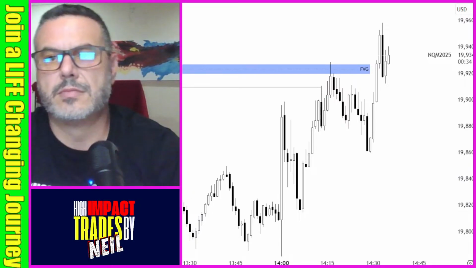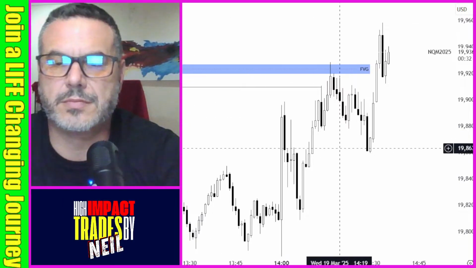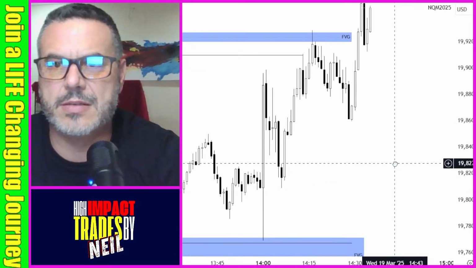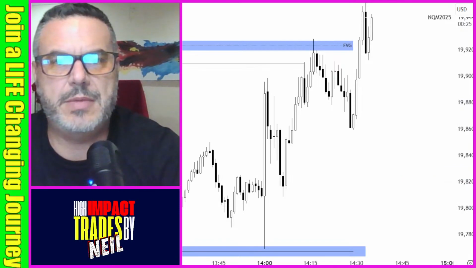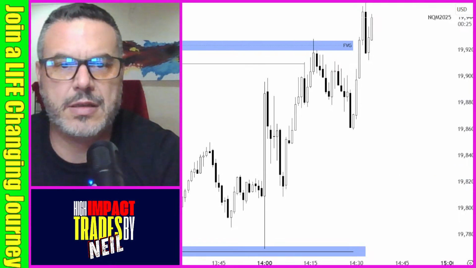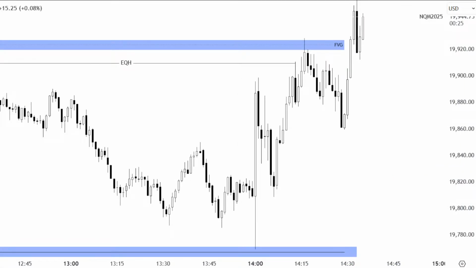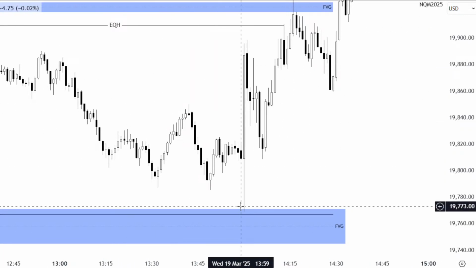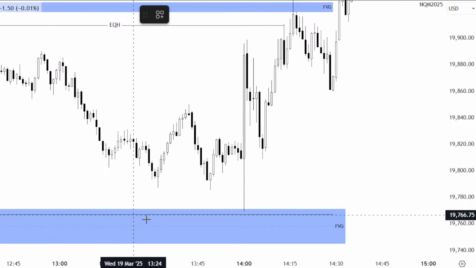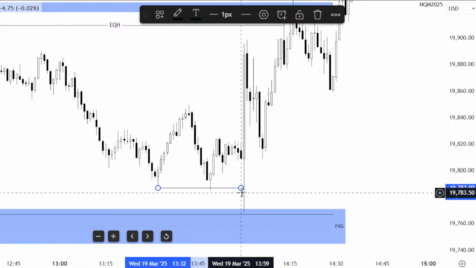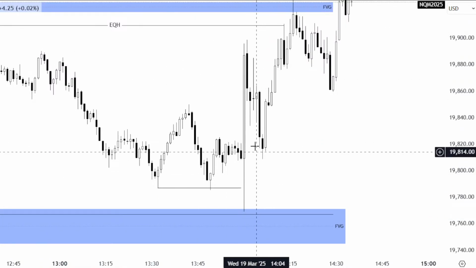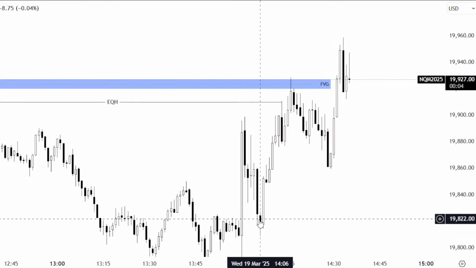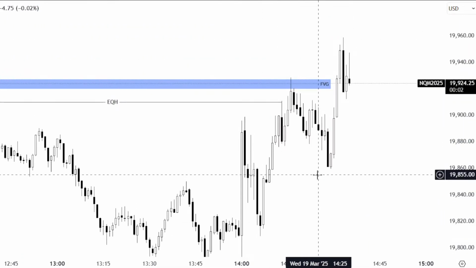Okay, so one thing that we can take from this, and I'm just going to move it all. Let me take my face off here and make it easier for you guys to see. All right, one thing we can take from this is price came down, ran liquidity. These little lows here, that's your liquidity. OTE, push away or shift away, pull back, nice entry, going higher, nice entry, going higher.